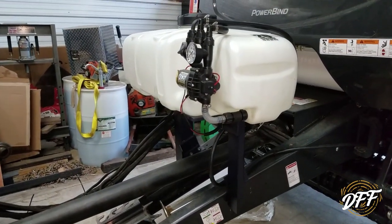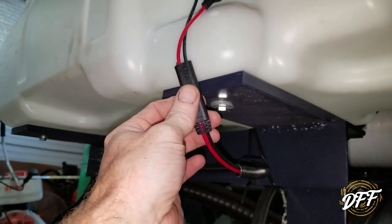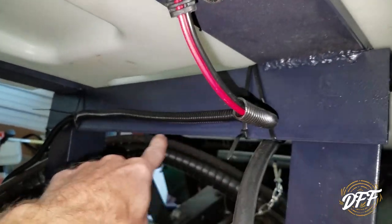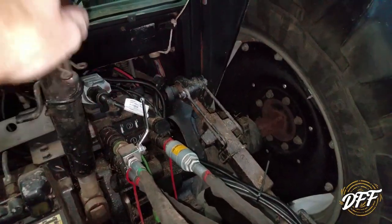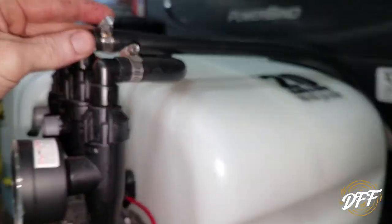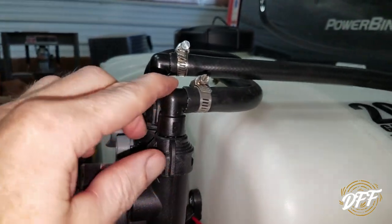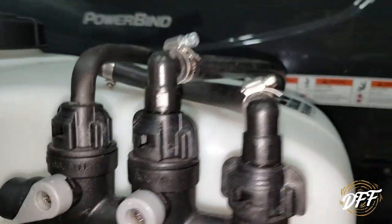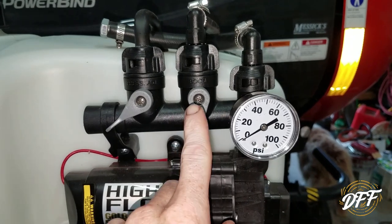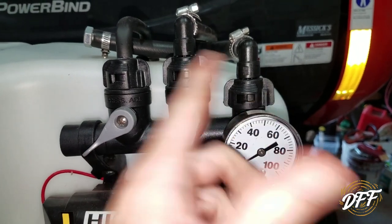I got a little carried away — figured you guys didn't want to see every last little thing. Anyway, we have the power hooked up. Here's where our power is — I ran it all the way down and around with the rest of the wires, up into the cab where there's a switch, so that's done. For the hoses, there is no valve for the hand spray wand, so I made a short cap and just put a big bolt in there with a hose clamp since I can't turn that one off. Over here is your boom and the mixing valve which adjusts your pressure.